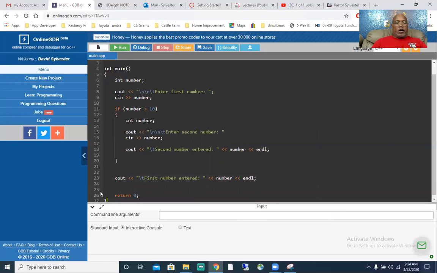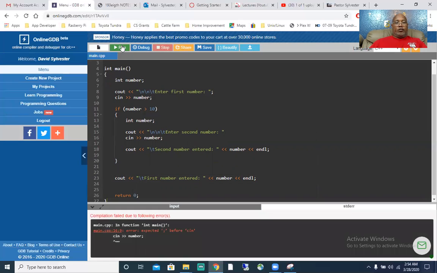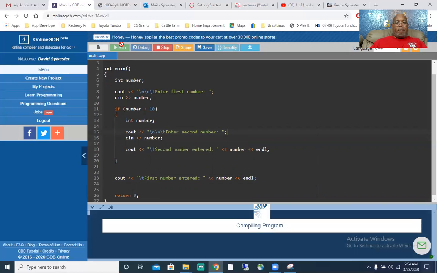So now we have this. If I run it, all I need to do is put, let's see, cin, I must have missed the semicolon. Yep, semicolon.